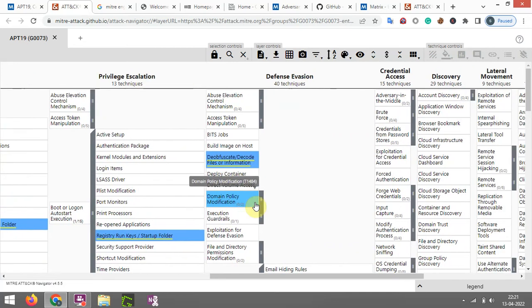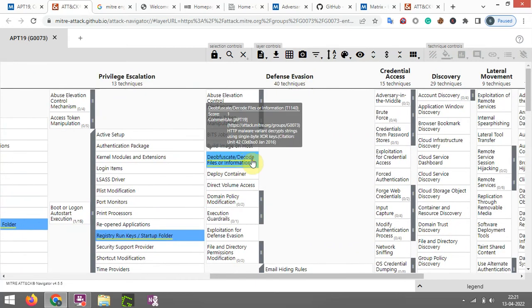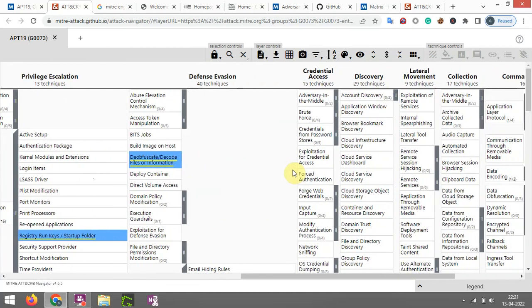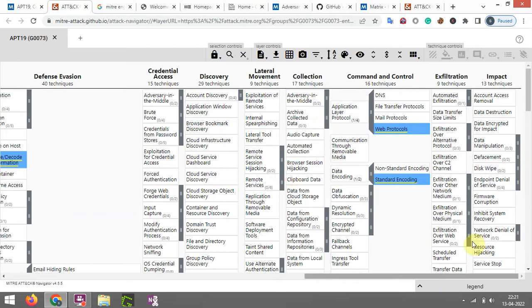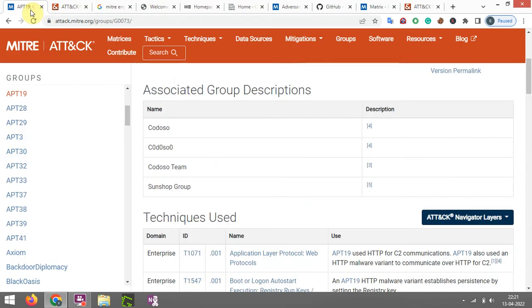In defense evasion, they make use of decoded files and information. And it ends at command and control, where they make use of web protocols and standard encoding as well. So again, go back to this one.